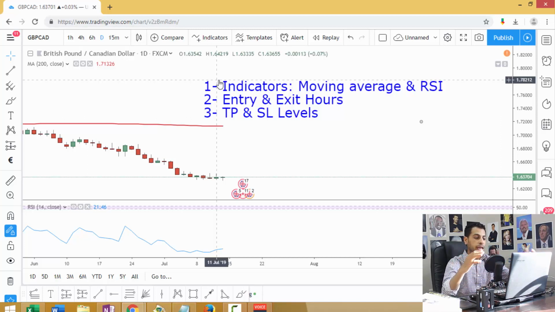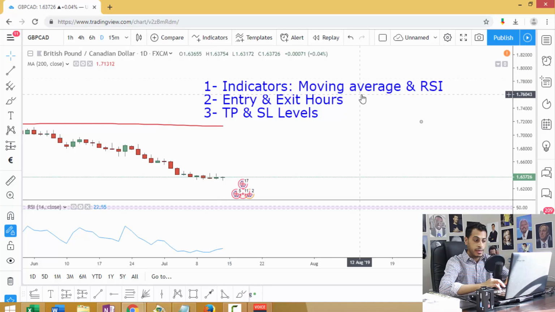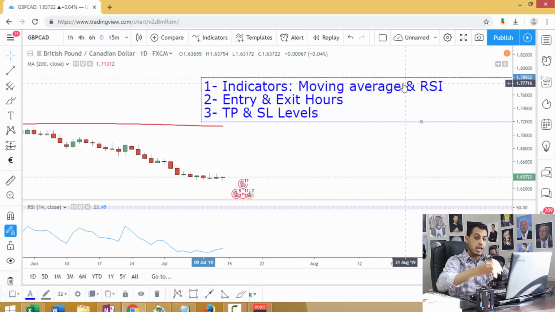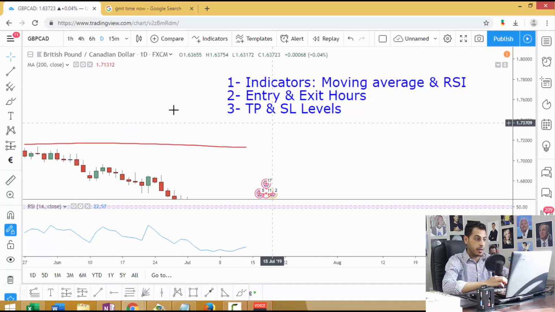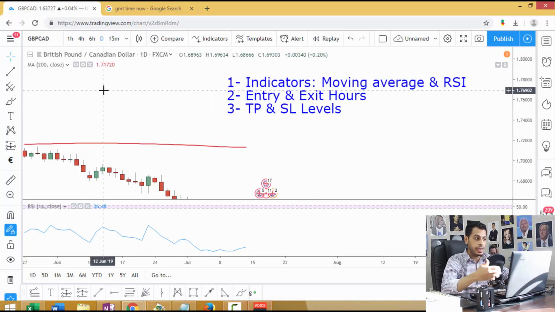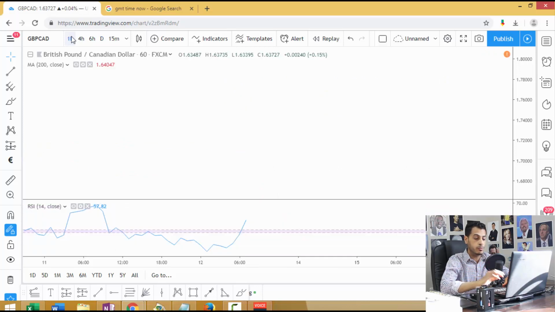Well, basically we want to have a specific hour of the day, and we are going to check the market only in this hour. And if these two indicators are in alignment, then we are going to take the trade. The exact hour that we use for the bond CAD pair will be 11 p.m. in my broker's time, and my broker time is GMT plus 3. So in TradingView time, that will be 2 p.m.